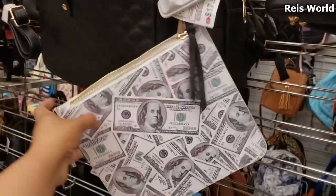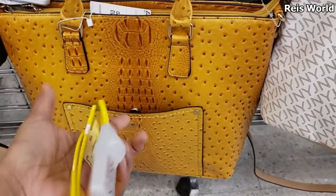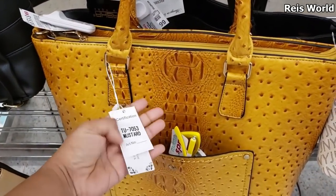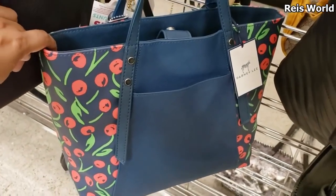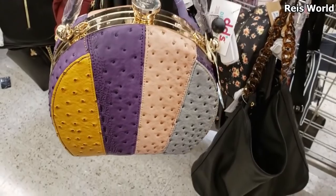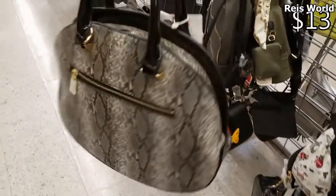A lot of vegan bags at $14 — look at that large yellow one. Oh, somebody put sunglasses in there! For $5.99 — actually $3.99. Vegan approved for $15.99. They only want $8 for that brand — wow, normally it costs a little more. It is going to be a tote. Look at this bag by the brand Alissa — how cool is that, $18. $12.99, Isabella, it is going to be vegan.